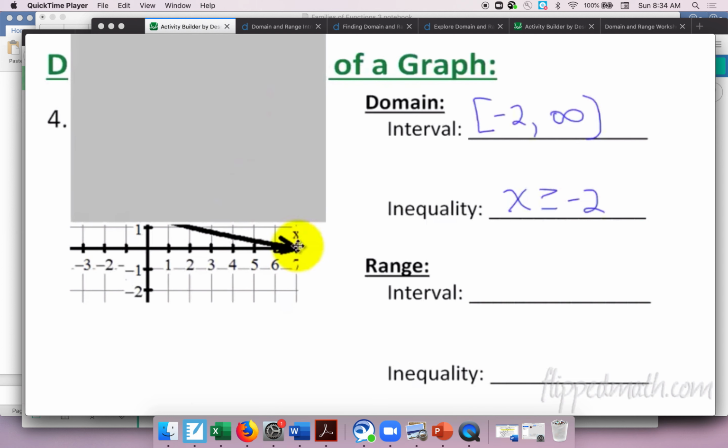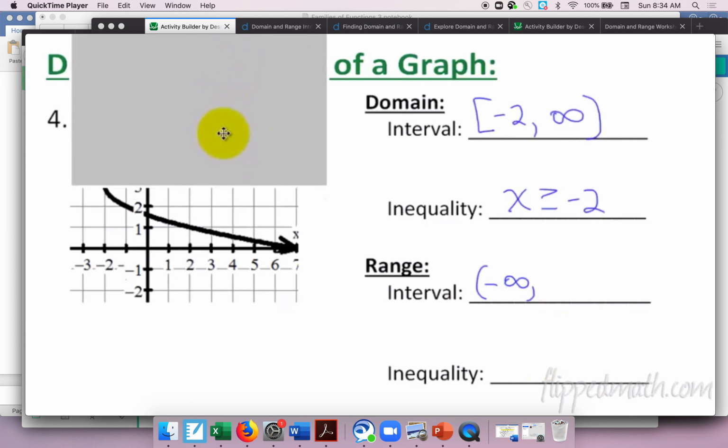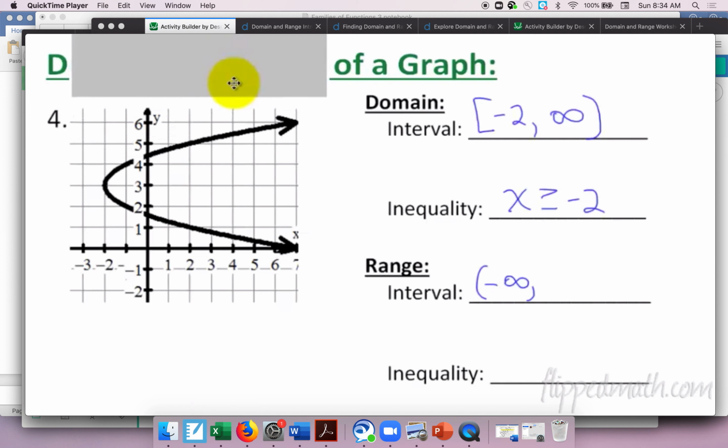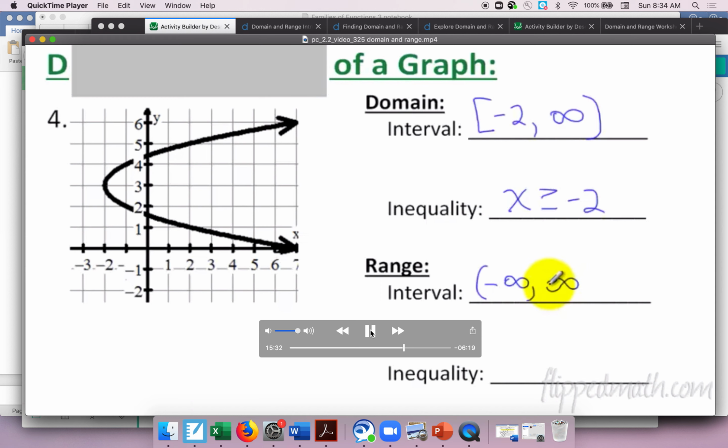So we start revealing, and then look here. What is the smallest range? There's an arrow here that it keeps going forever and ever. Therefore, the smallest range is -infinity, comma. Now, how far up does it go? It keeps going and going and never stops. See, the y values, if you notice, there's never a break in any y values. It keeps going forever. Therefore, we say it goes to +infinity.